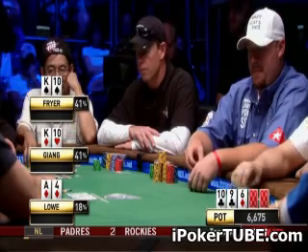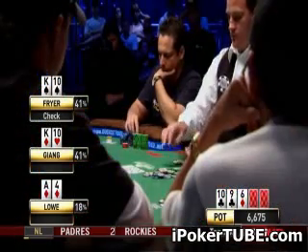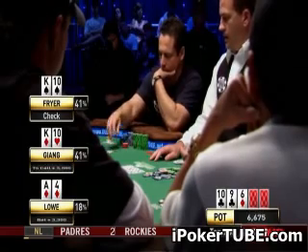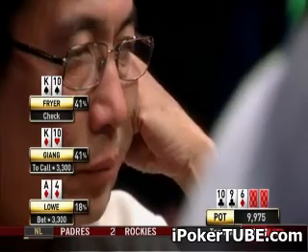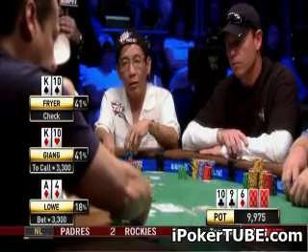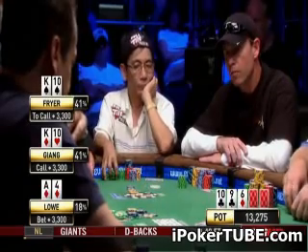It is 10-9-6. Fryer and Zhang each pair their 10. Fryer checks. Low bets 3,300 with ace high. Low decides to take a stab at this pot. Chao Zhang with top pair and a good kicker will call. He's got the same hand that Fryer has.